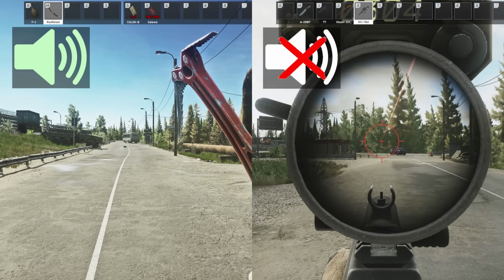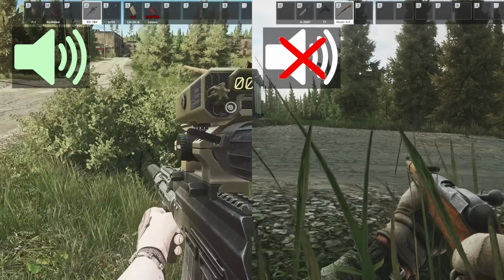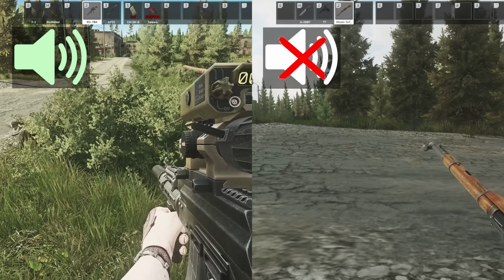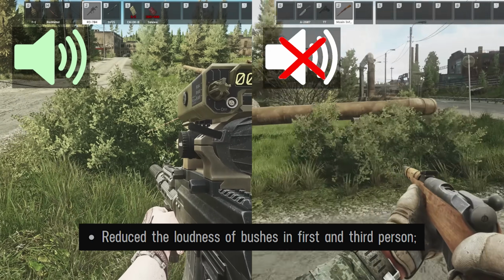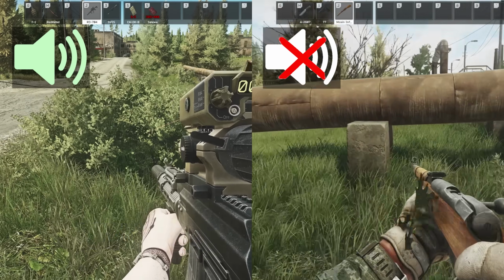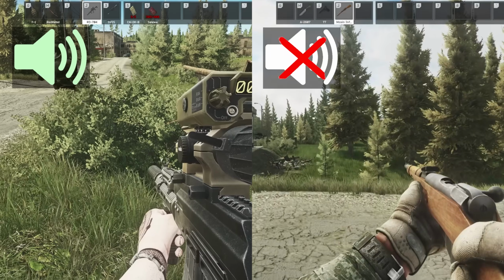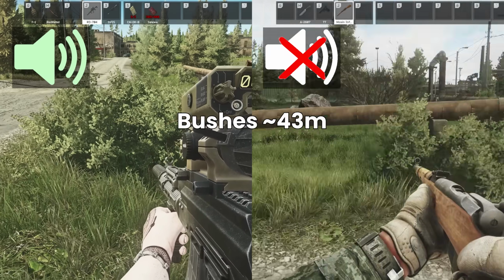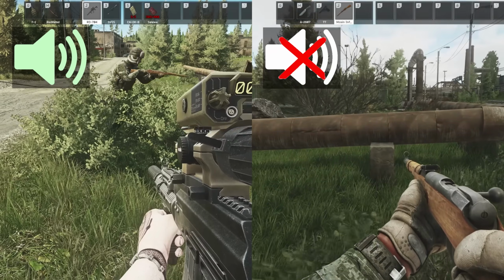The last one, which is new to this wipe I'm pretty sure, is to do with bushes. Remember that with 16.7 itself, we got a specific reduced the loudness of bushes in first and third person. Well, it seems like something got a bit screwed up here. If you run into a bush and then leave it again, this all works as you'd expect. And I tested the distance, by the way, the sound starts if you're closer than about 43 meters.